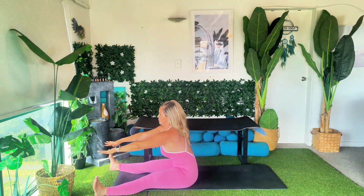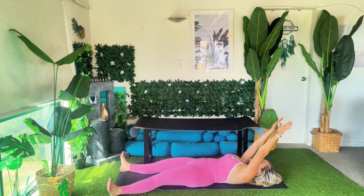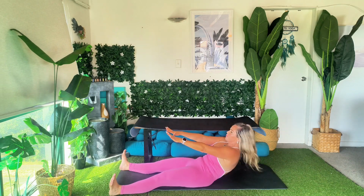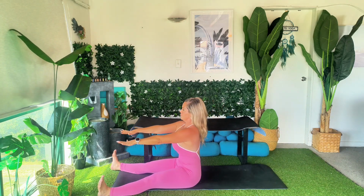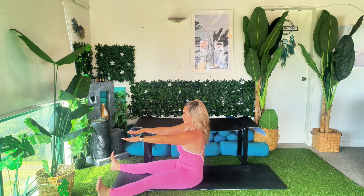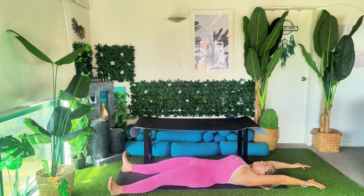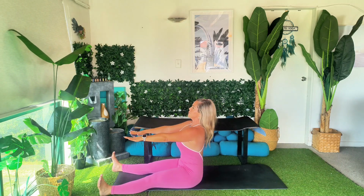Your shoulders are relaxed the whole time, and you are just using those core muscles to lift you up. So keeping the ribs closed. If this feels too much, again, you can always just stay quite low with this by just bringing the hands behind the head and just doing some crunches up. And then you might also come to twist the elbow towards the hip, and then come back through center and do the same on the other side.